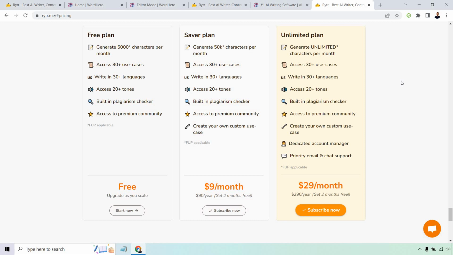Last but not least, if you were looking for an option that is very price friendly when it comes to a monthly plan, Rytr is going to be a great option. $29 per month for an unlimited amount of characters or words is a pretty solid deal, especially when you compare to any other prices that are currently being offered for AI content generating tools.